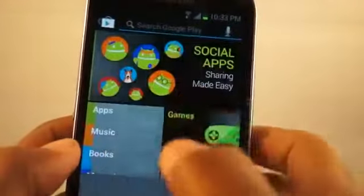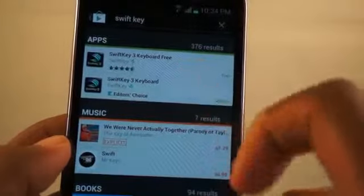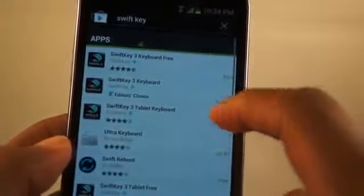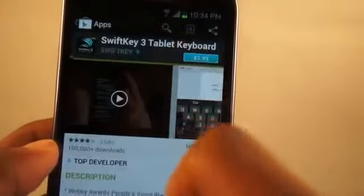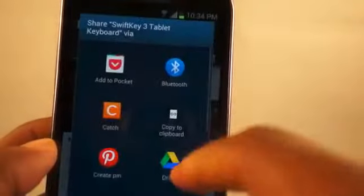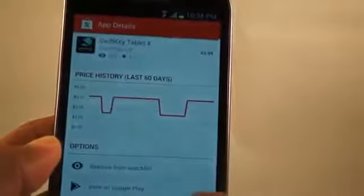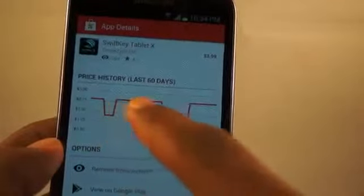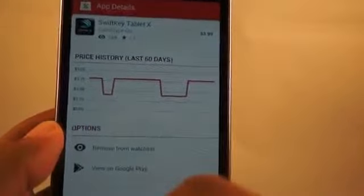The great thing about the app is that it's not one-way traffic. If I'm in Google Play browsing and I say I already have SwiftKey but I don't have SwiftKey for the tablet, I can save it to the watch list from within Google Play, or I can also share it. When I scroll down I go to price history, which shows me a chart of all the sales they've had. History shows they've had sales twice, so I'm going to add this to my watch list and I can always know when SwiftKey is available and get the deal on it.